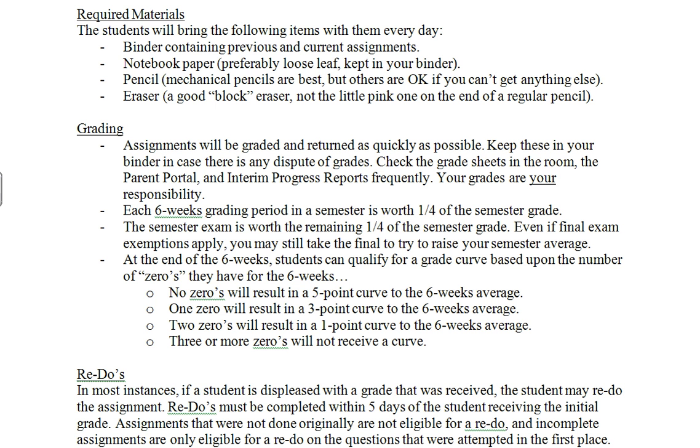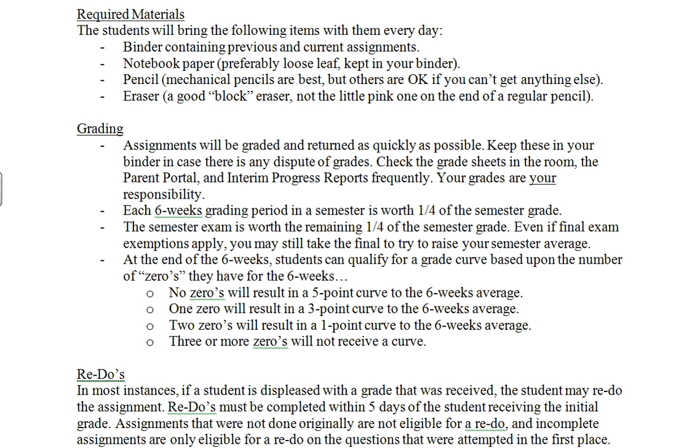We will post grade sheets in the room, on a weekly basis, at least a weekly basis. The parent portal is available to you 24 hours a day, 7 days a week to check your grades. If you're not familiar with what that is, you need to have your parents check in at the main office or your corral, and they can get what is called a parent portal ID number, and there's a website that you can go to and enter that number, and then you will have access to all of your classes, all of your grades, all of your attendance 24 hours a day.